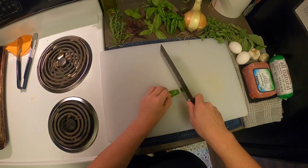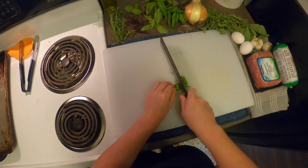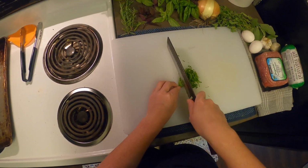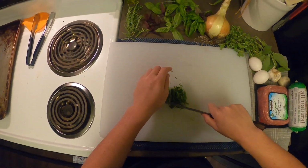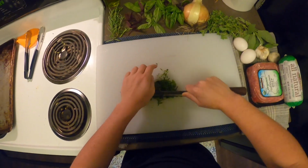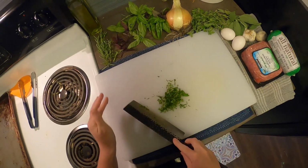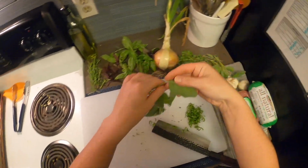Then with a really sharp knife, you can take your knife and this is called a chiffonade cut to your basil. It's a really efficient way of getting that basil nice and chopped up and thin. And then I always leave it like this, and then I do a cross section, which is a lot less efficient, but still gets the job done. So that is your best way of cutting basil. Honestly, I do sage the same exact way.